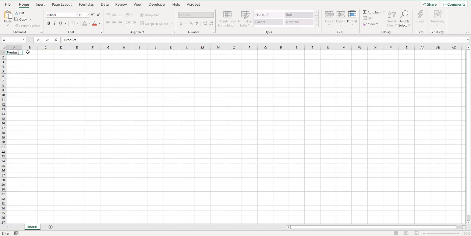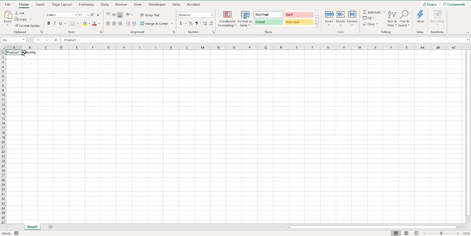So if I type in cell B1, now that's the active cell, I can type right into the cell, or I can come up here and type in the formula bar and hit the enter key or this checkbox here, either one. If I hit the enter key, there we go.